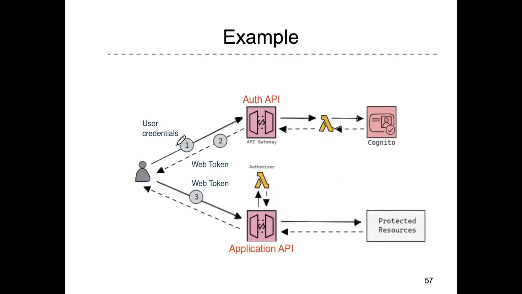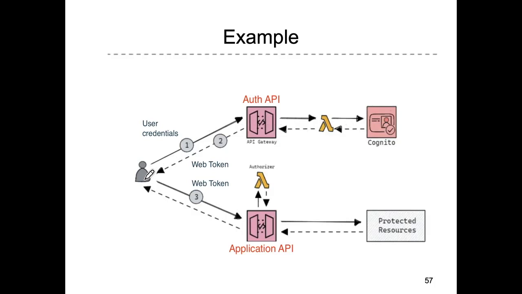So following our step one, so username and password, let's say, those credentials have been entered. It's passed on to the Lambda. The Lambda talks to Cognito, and it would have to tell Cognito the particular identifier of the user pool that Cognito should look up to see whether those credentials combination are valid or not. Let's suppose assuming they are, Cognito comes back with a positive response, and it will come back with a JWT token, which is forwarded back to the gateway and back to your end user.